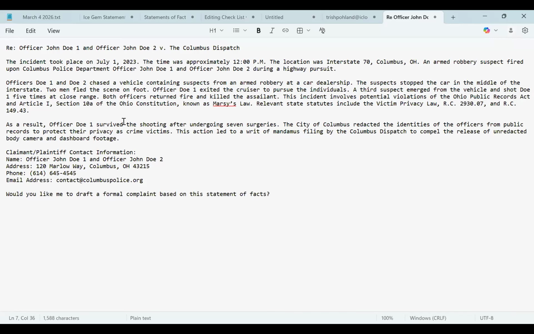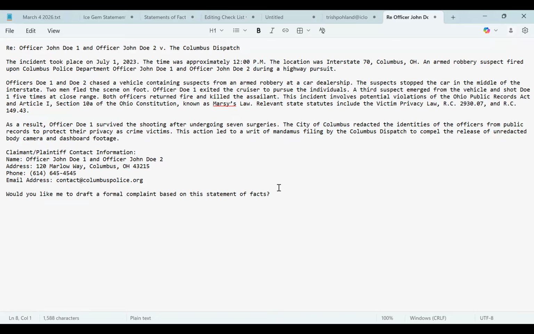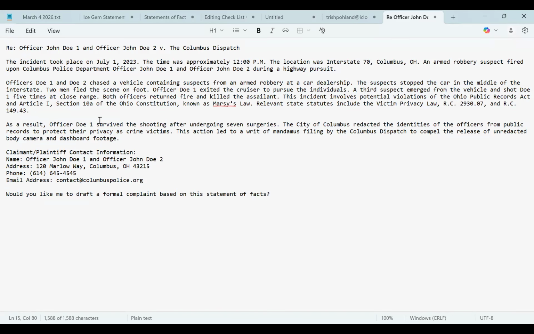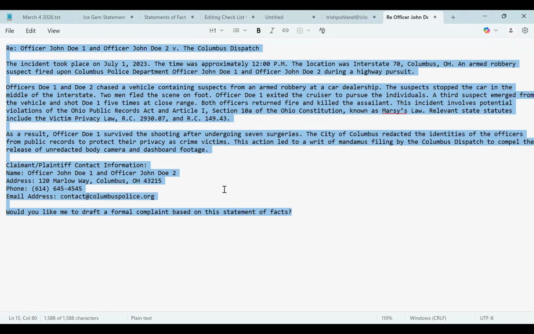So let me go over to the screen and let's look at what we copied and what we got here. Let me make the font a little bit bigger. I don't know how to do it in this one. Well, I'll just do this.